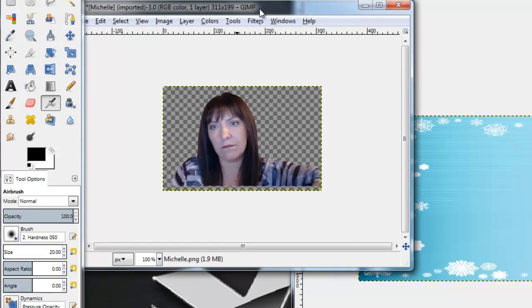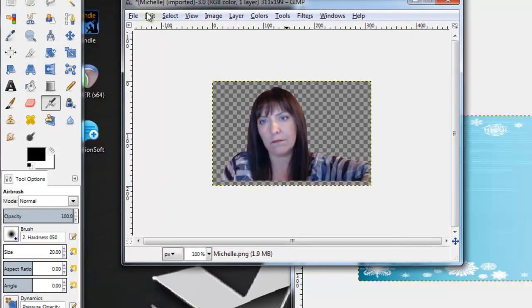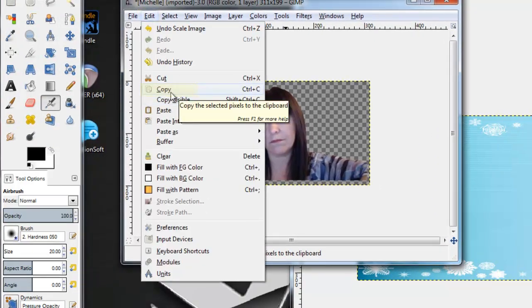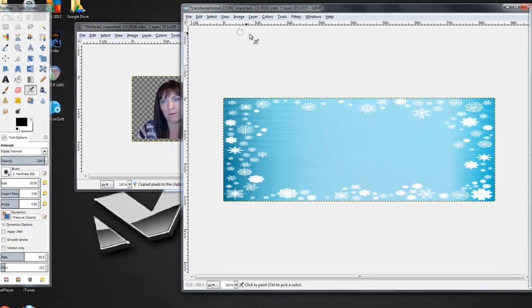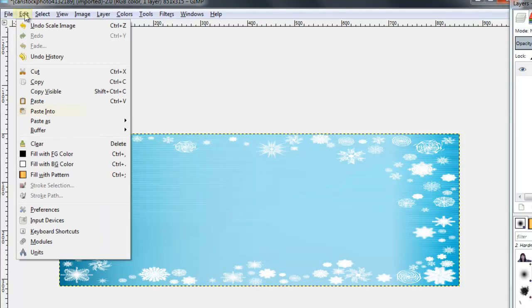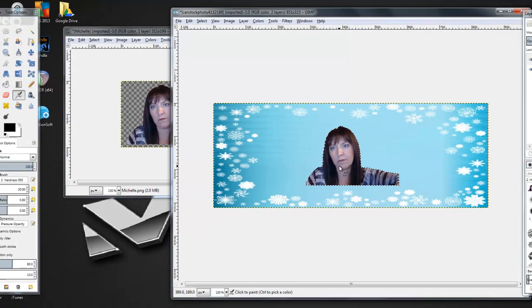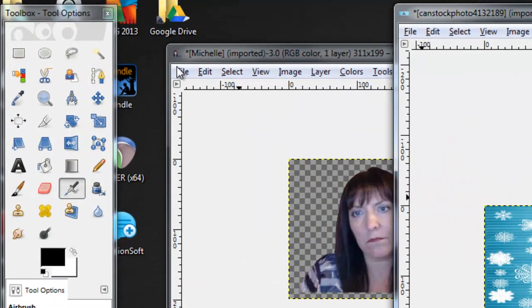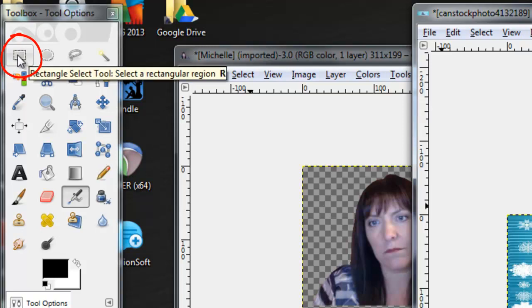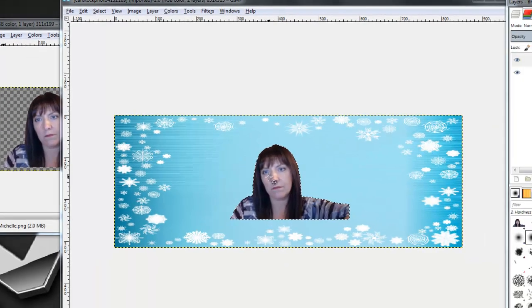So now what we can do is we can edit, copy, come over to the background we want it onto, edit, paste into. Now we need to make sure that we have the rectangle selected here in the toolbox.